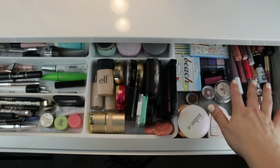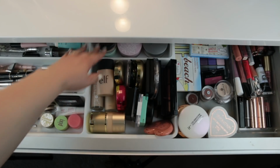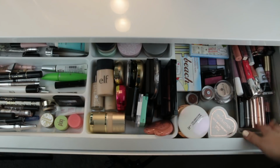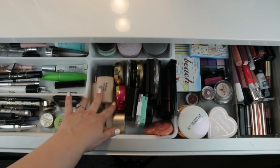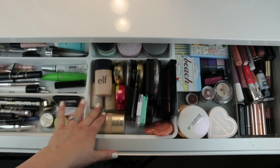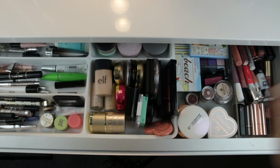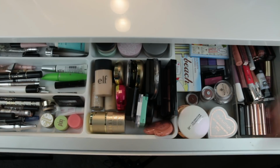Eyeshadow palettes, not a ton in there because once again, I know most of my palettes. There's just a handful that I wanted to try differently. I've got some things stacked up here in the back. Foundations, or primers rather, and then all of my lip products down here. This is going to be a fun experimental drawer for me. There may be a lot of fails as I go through this. Like I mentioned as I was looking at my foundations, I will be substituting different ones in here to give them a whirl and writing down notes as we go. And then once I feel like I've got a good handle on these products, I'm going to start my declutter series and I'm going to start working my way through my collection from top to bottom again.